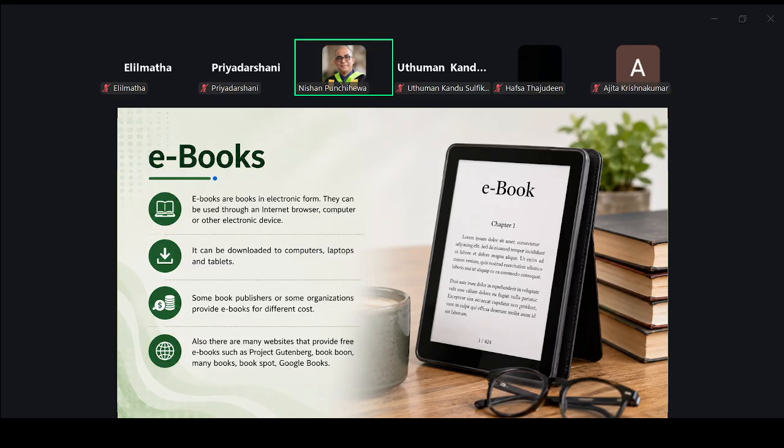Most of the time you need to pay to read them, but there are some organizations and websites that provide these ebooks freely, such as Project Gutenberg, Bookboon, Bookspots, Google Books. So they are providing free ebooks, right? So you don't need to pay.